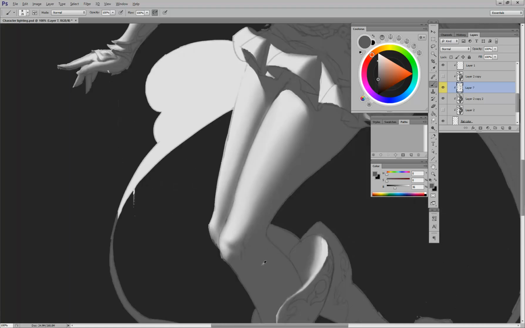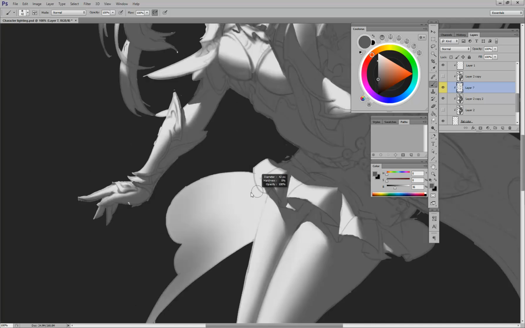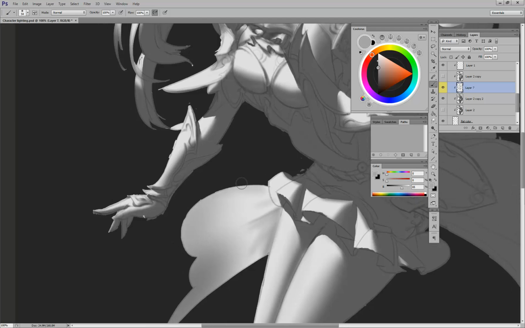Right, so give a gradient to the skirt. Or maybe you can add in some folds or wrinkles if you like. So here it is allowed to draw some detail.